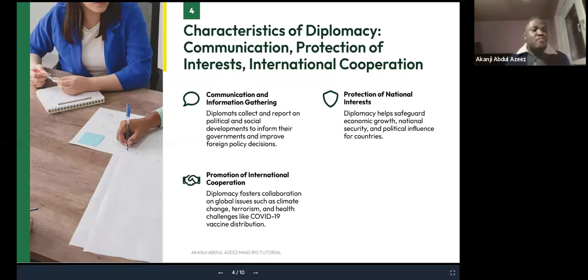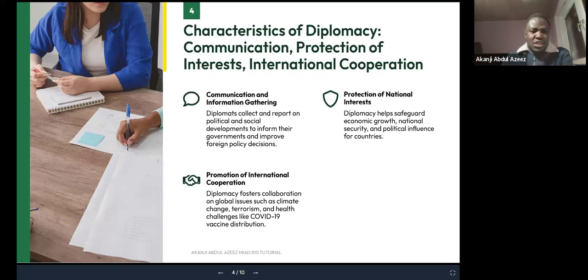I give an example now. During the COVID-19 pandemic, governments in the world used diplomatic channels to cooperate on vaccine distribution and medical support. Because most of the countries in Africa, we don't have the vaccine, we don't have medical support. But we used diplomatic channels to make sure that the vaccine that you people are having there, let us have it in Africa too. If there was no diplomatic channel, this international cooperation would not exist, talk less of Africa having the vaccine for COVID-19.